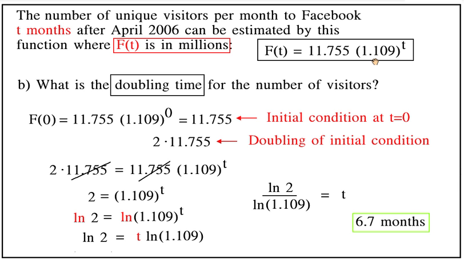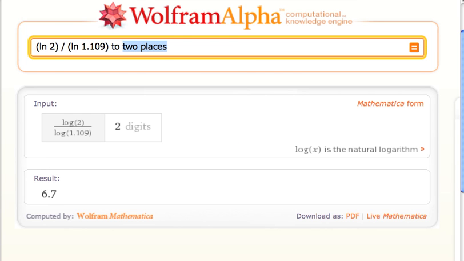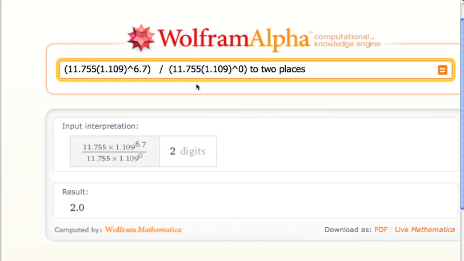I'm just going to conclude with one more look at Wolfram Alpha. I wanted to sort of check this answer. And so I want to show you how I got at that check. Let's bring that in here. I think you'll find this interesting. Here is what I typed in. And I asked to go to 2 places. Now, when you do that, Wolfram Alpha rewrites it in a much cleaner format right here. And so you can see better what I was doing.